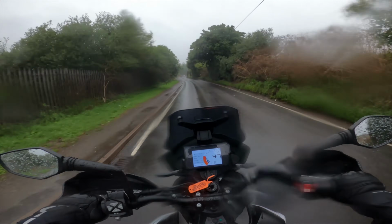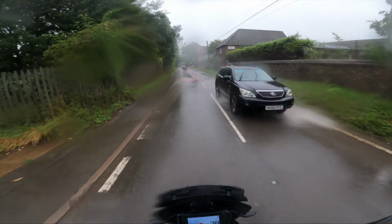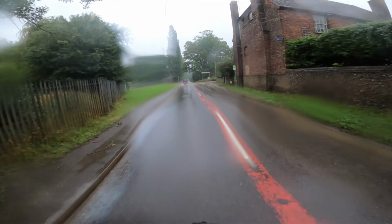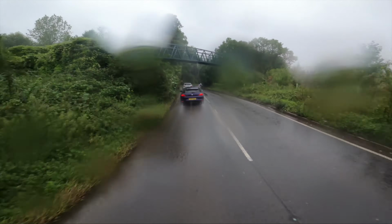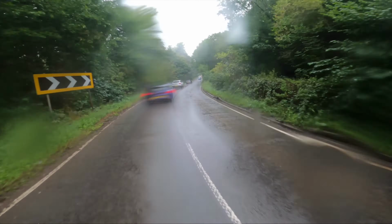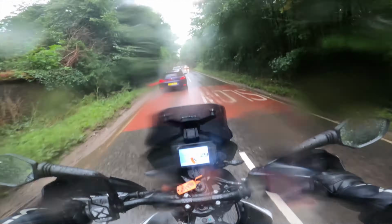I'm sure there is a way you could adjust this screen, but I can't seem to work it out because I'm an absolute moron. What's it like for standing up? So I am vertically challenged, also known as about 5'9". I know this isn't the R version, so I wouldn't expect it to be completely designed for standing up and going off-road and everything. But I feel like I've got quite a long reach to the handlebars.